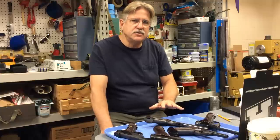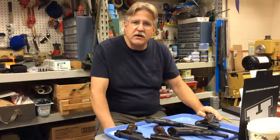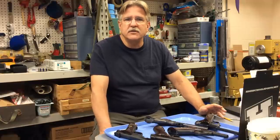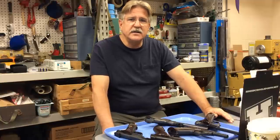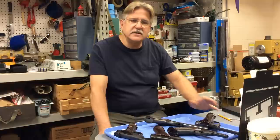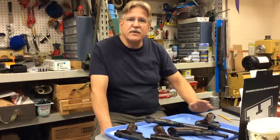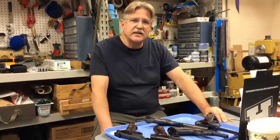There was also a lot of confusion about these mid-range guns — the different model names and numbers that go along with them. High Standard uses names for models, letters for models, and numbers for different models. It can be very confusing if you're looking online trying to buy a used handgun and figuring out exactly what you're getting based on the name or model number. So what I'd like to do today is look at these guns up close and look at the significant features that characterize them — not by model name, but just the features you can look for before you buy.